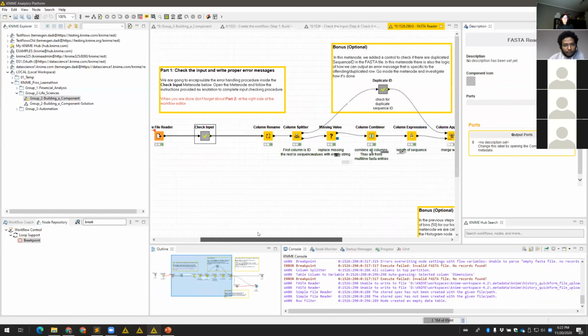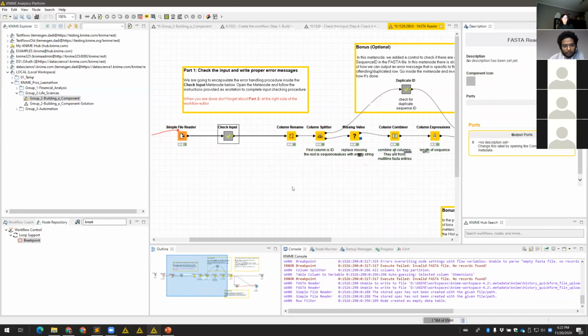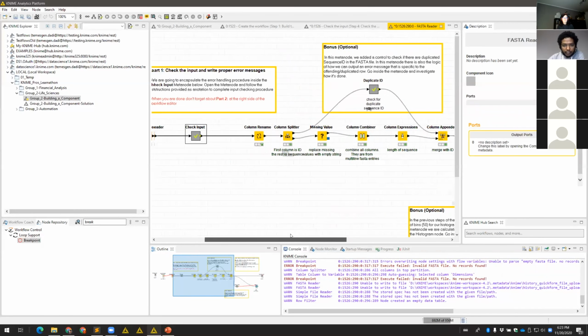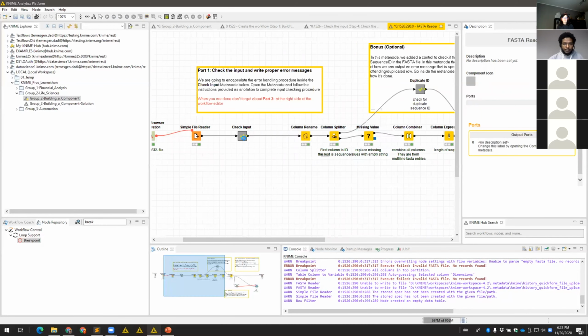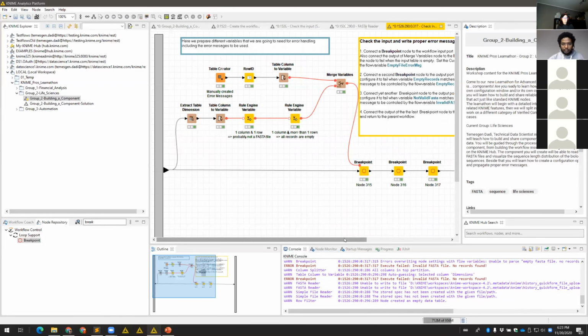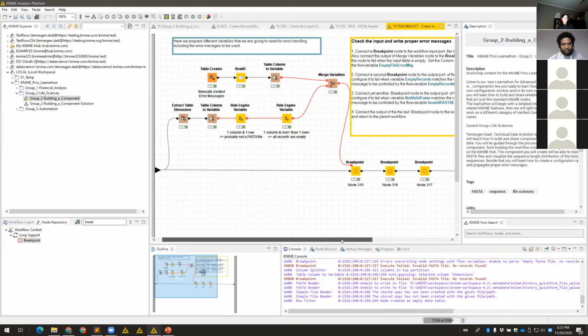So we could do this after the column rename or blah, blah, but we want to do it right in the beginning. All right. And another bad practice would be actually using a switch or something, like a case switch, and then a breakpoint, and then we have a parallel branch going. That's not a very good thing.